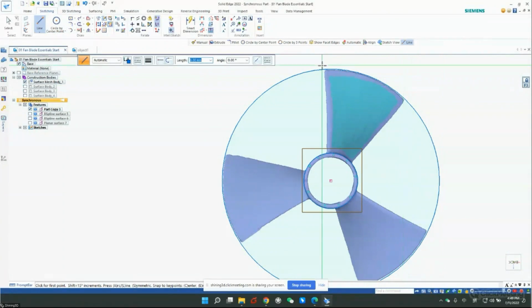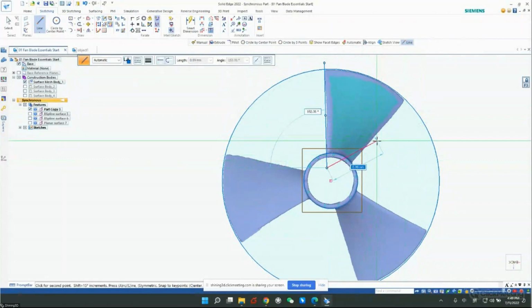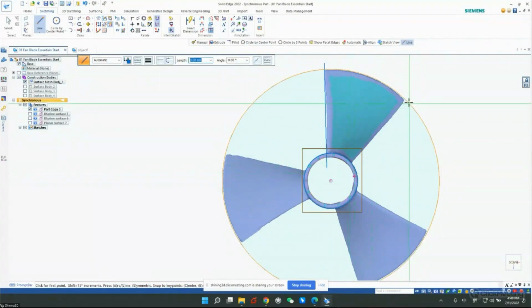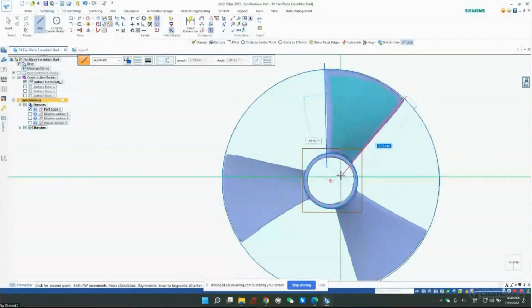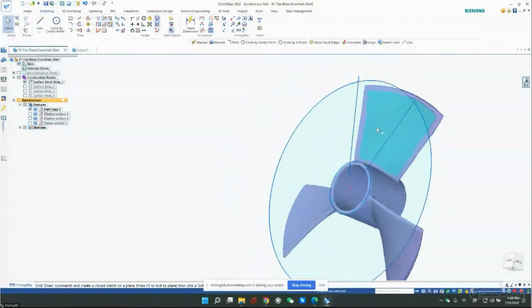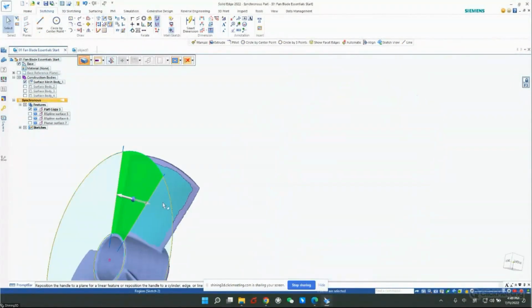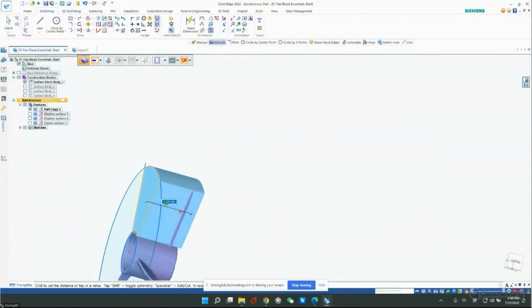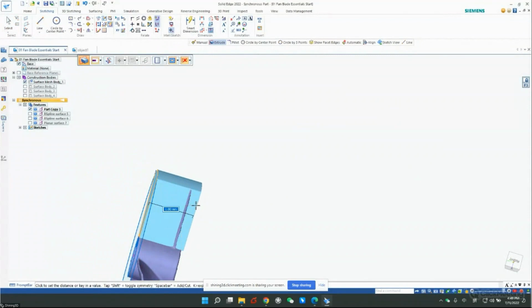Two lines. Here we go. So this should be the right way. So select this region. This is the shape of the blade from the top view. And you can just extrude, construct the full blade part like this.